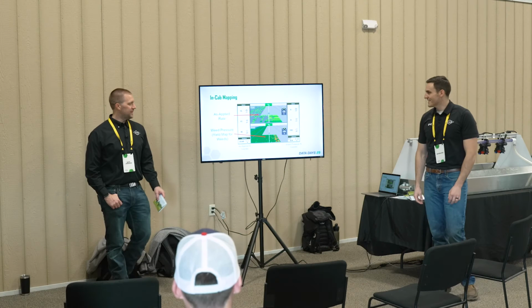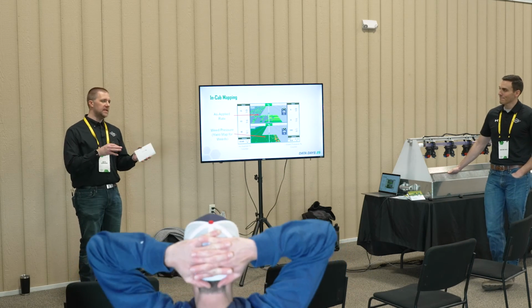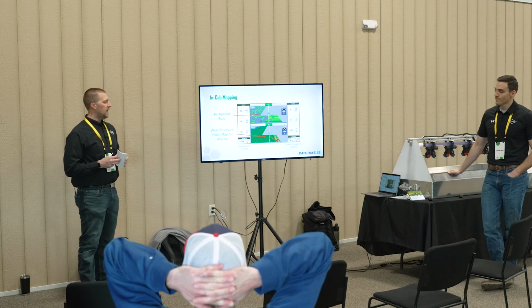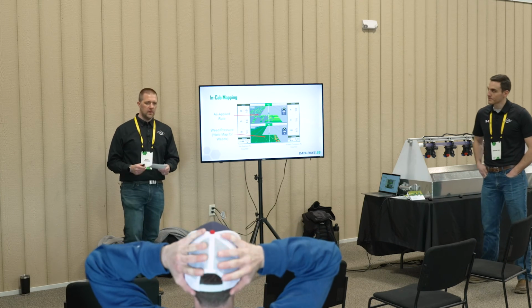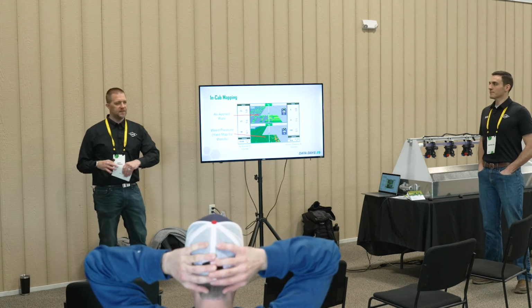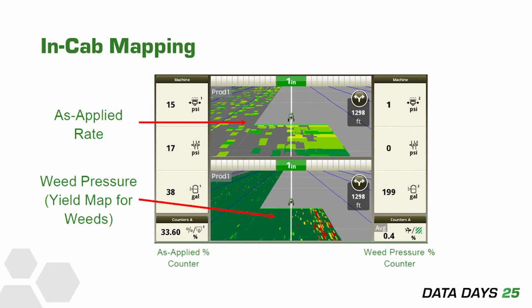So perfect. As we look at basically what the system entails, we talk a lot about what it can do, but only if you have this system. The biggest thing I want to boil it down to is what's the experience like in the cab, and it's really, really simple in comparison to the complexities and requirements that we've talked about. Operating in the machine, we can see our map like we typically see our broadcast map. Notice that we get our colors here where the nozzles have turned on, and it shows this gray coverage where we've actually looked at the field and determined there's not weeds there. So it creates a coverage map, but it also has an as-applied map that goes with it.